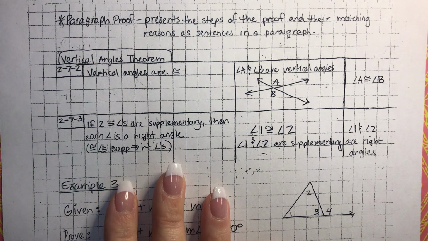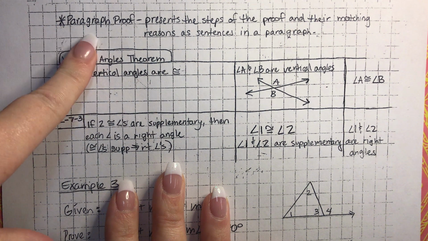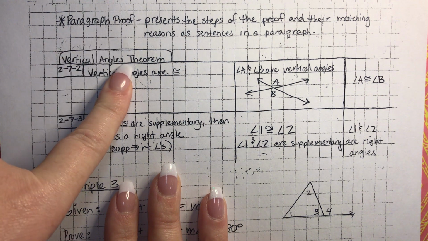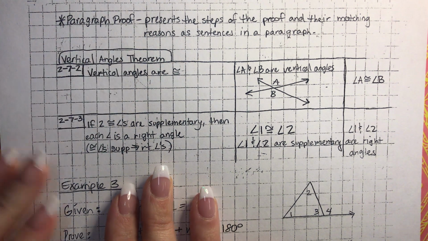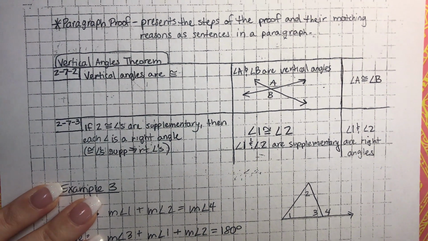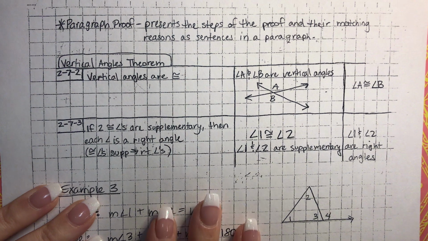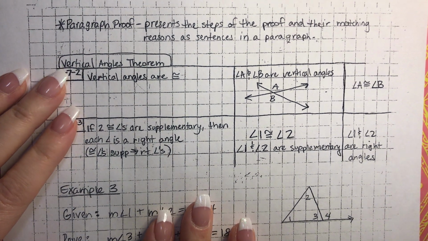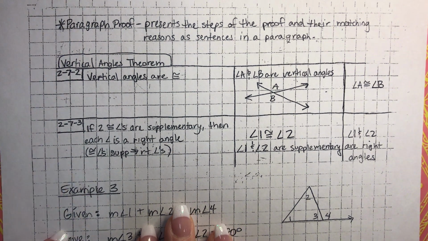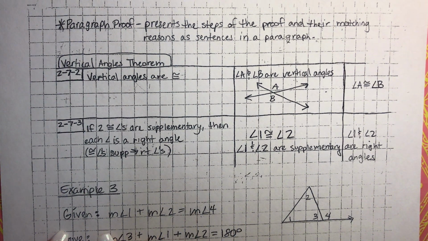And you can really maneuver through the paragraph proof, two-column proof, and flowchart proof pretty easily. They all have the same information. It's just 3 different formats for writing the information. And so you're going to have to be familiar with all 3 throughout this course and the year. So we're going to talk about a paragraph proof in example 3.